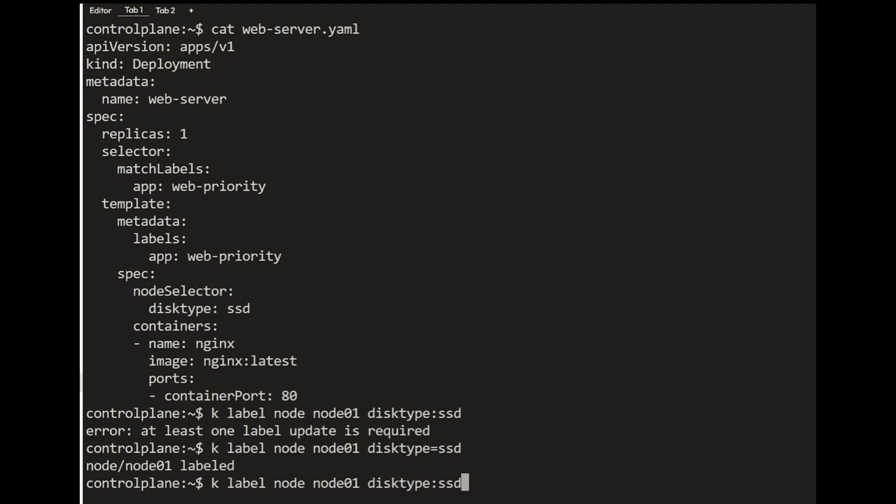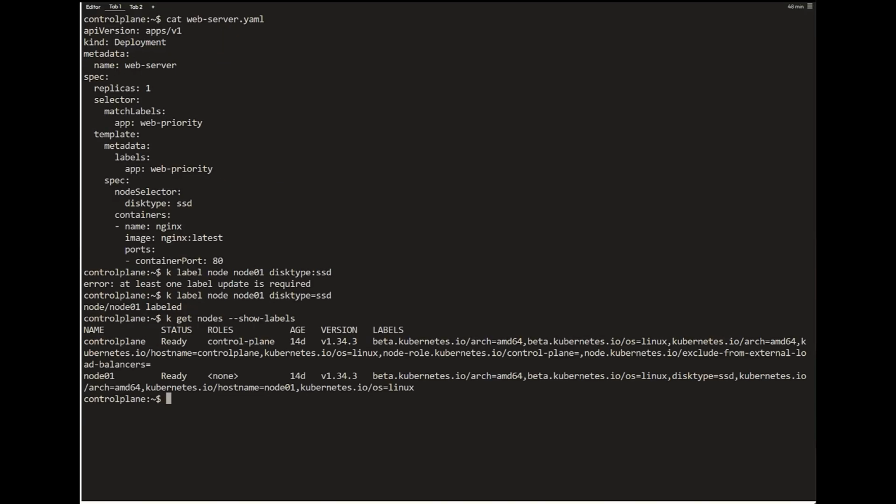So now we have the label, and if I do the show labels again, in node 01 you can see disk type equal to SSD is the label. Now if I apply our web server file, it's going to create it, and right now it's running within like 4 seconds. So it found the node because we applied this particular label in it.